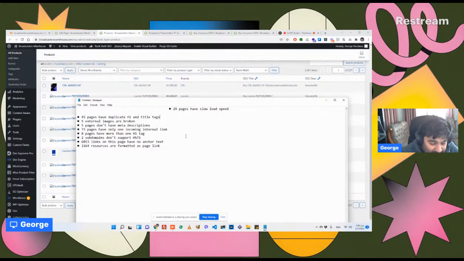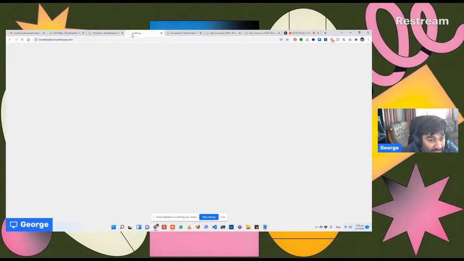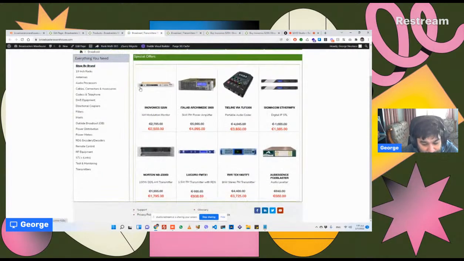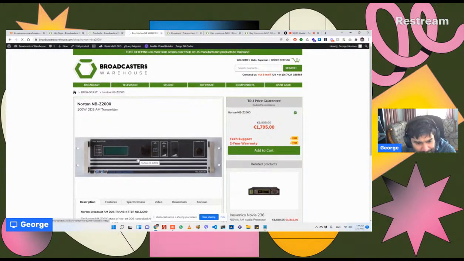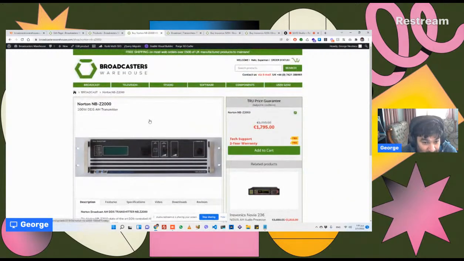I don't know where he has external images, to be honest. I think all the images on his website are actually his. I don't think he has external ones anyway. These are Divi icons, I know that. These are images and products. It's very hard to find unless I had a specific instance where I could tell what these images are. All of his images are on his site, so it's really weird for me where there would be external images. But yeah, I'd have to find specific URLs to fix this one.